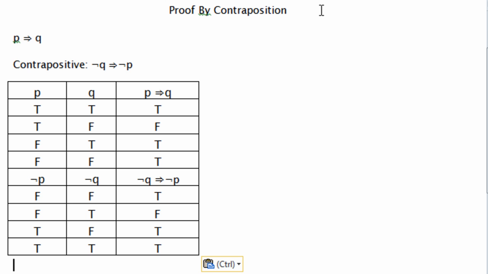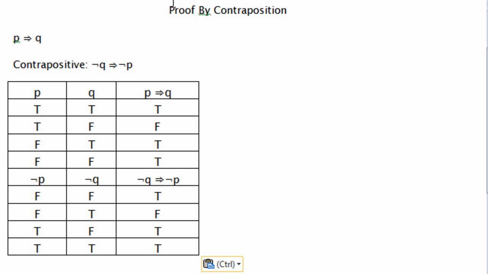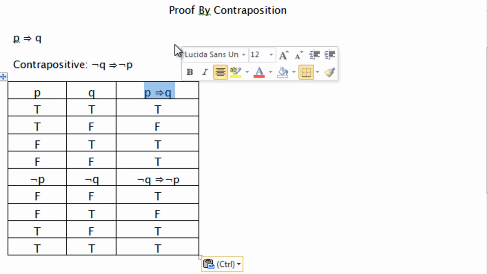And like all indirect proofs, proof by contraposition does not start with the premise and then find the conclusion from there. It doesn't start with P and then find Q from P, because sometimes that will just lead you to a dead end. So instead it starts with not Q, and then using axioms and definitions and things that you know, it shows that from not Q, not P follows. And if you can prove that, then you know that P implies Q is also true.